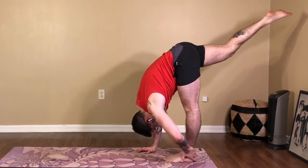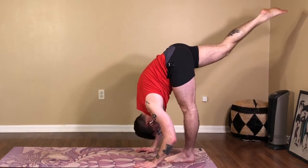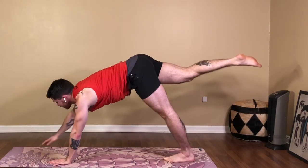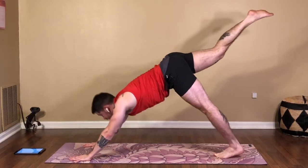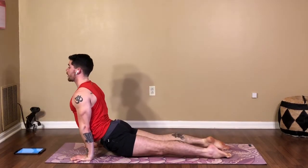Maybe left hand comes to ankle to help drag down a little bit deeper. Deep breath in. Exhale, we're going to walk those hands back to the front of the mat. Into your vinyasa. So maybe you're keeping the right leg lifted and you're lowering forward in your Triangle instead of Chaturanga. Inhale to up dog.